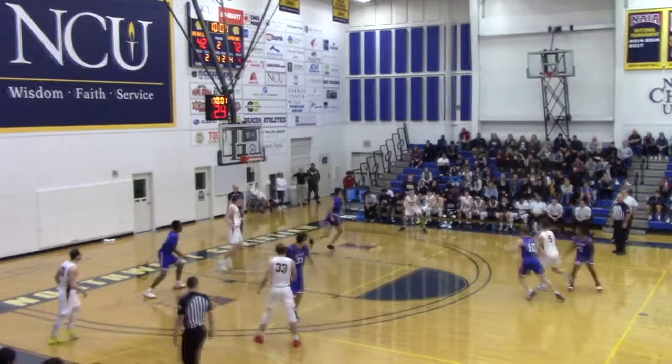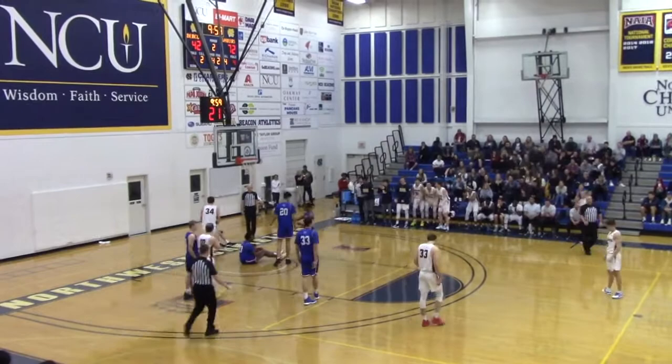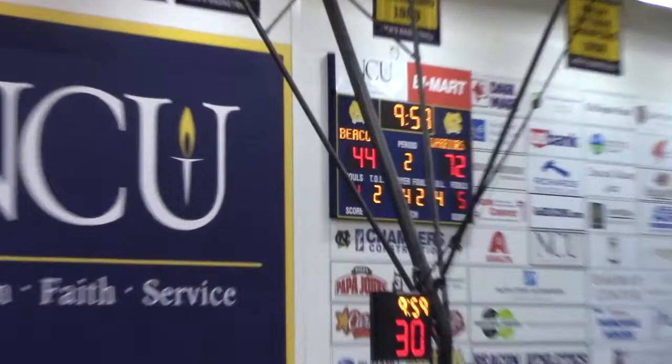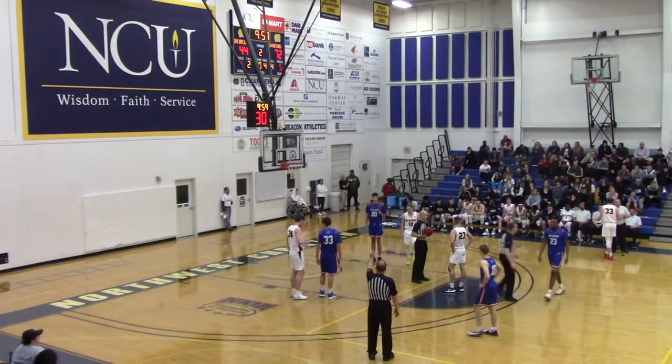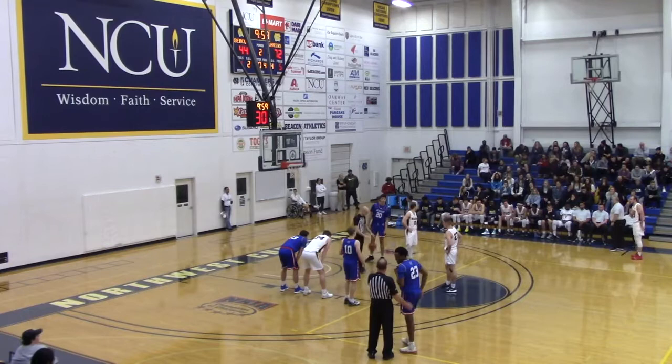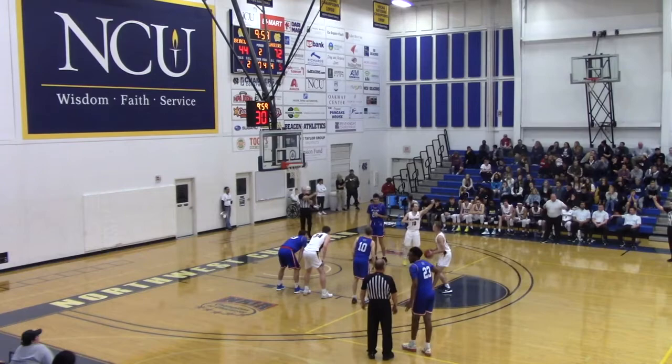Driving from the right corner, scooping and scoring — Trey Magnusson, his first bucket today. The freshman is on the board. Nice job by Magnusson to stick with it, great job attacking the William Jessup defense before they could get into position. But NCU right now just isn't winning any of the 50-50 balls — rebounds in the air, balls on the ground. They're not able to fight for them and win those possessions, and it's costing them. William Jessup getting all those extra looks and taking advantage.